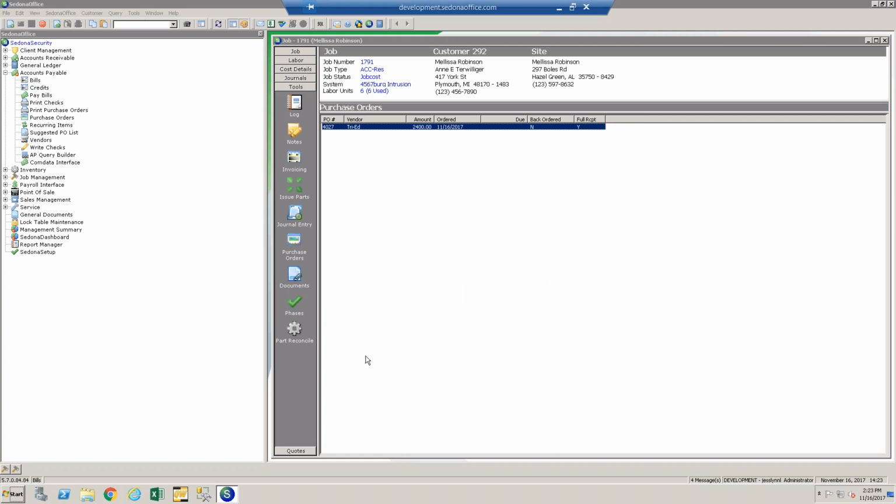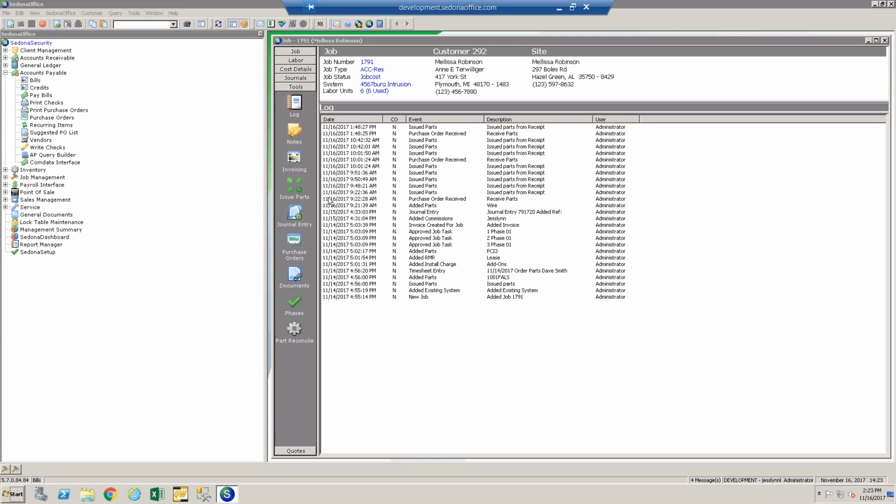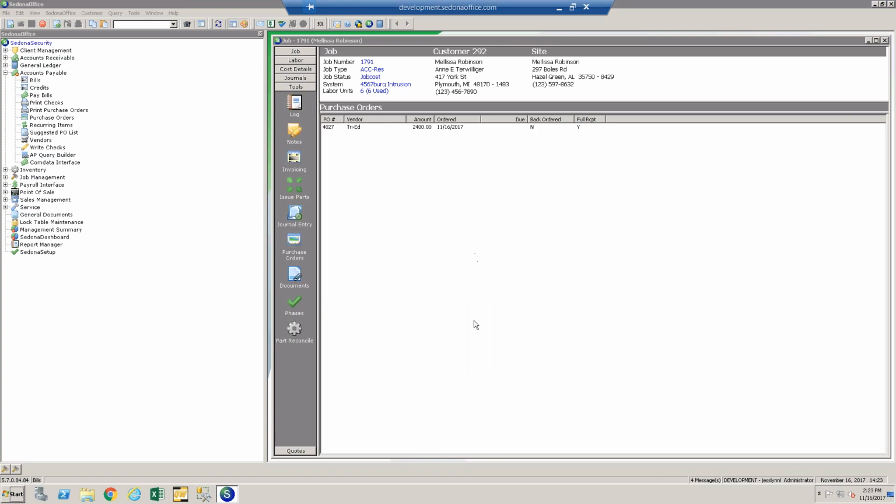That's vendor Triad. Now, a lot of you guys have really big jobs, and it's not going to be as easy as simply looking at the journal and going, boom, there it is. You know, it might take a little bit more scrolling through. You might have a large list of purchase orders that you might have to look through. But the answer is going to be in there somewhere. You're going to find a place where costs hit where they shouldn't have, or where costs should have hit and they didn't, depending on what your issue is.